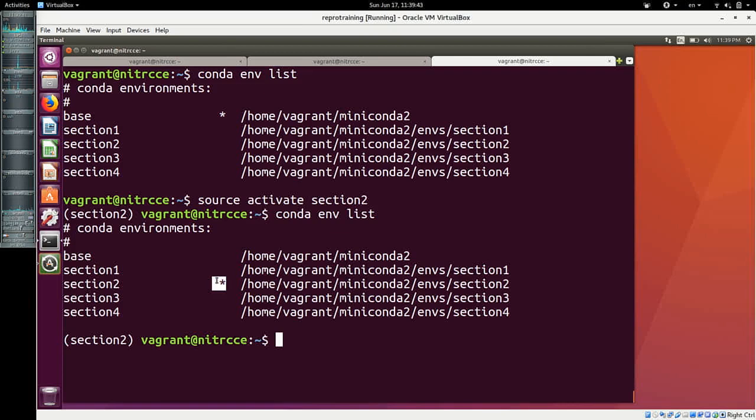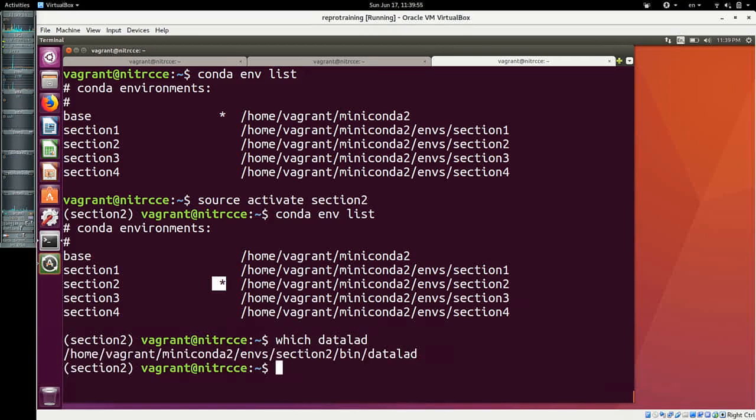Okay, what we've done with this source activate, do you know what we've done? We picked the environment. So now we have new commands available, like Datalab. And how now does it find it? Which environment variable instructs where to find stuff?